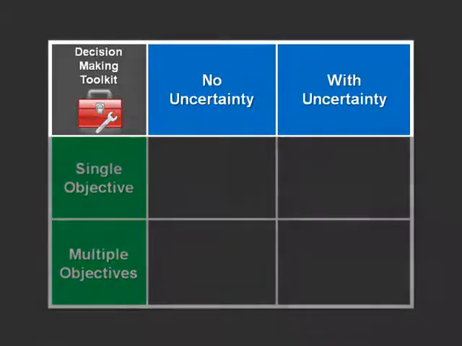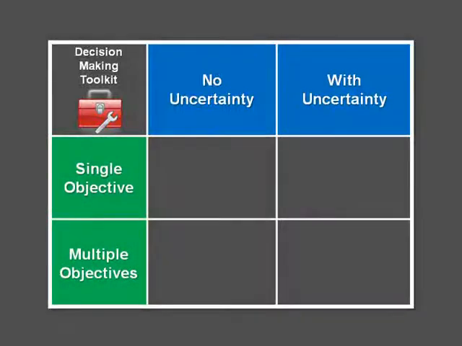The second axis we can think about decision classes on is uncertainty. Now, we're always faced with uncertainty. But the question is, does it really plague us in the decision? Is our decision impeded by uncertainty or not? And if it's not, if we understand the science well enough that we can make pretty good predictions about what would happen under our different actions, then we can proceed as if there really isn't an uncertainty. And we'll use some techniques that are appropriate in that setting.